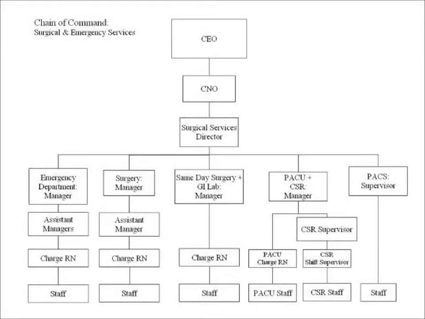So, in a nutshell, you see this organizational chart, which is the one I am involved with, and this really spells out exactly from the staff level all the way up to the CEO, the chain of command, as you will, really how the hospital is managed. And you see all the different department managers with their associated assistant managers or supervisors or whatnot, down to the staff level, going up to the director, CNO, and ultimately the CEO, who is ultimately responsible for the entire organization.